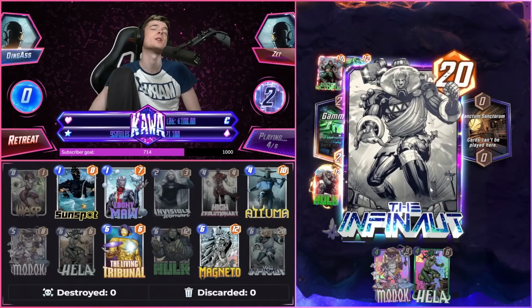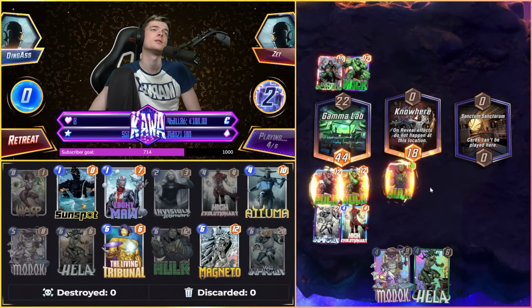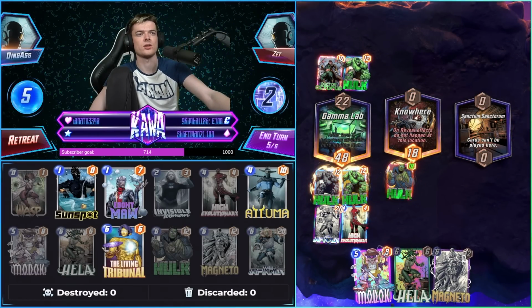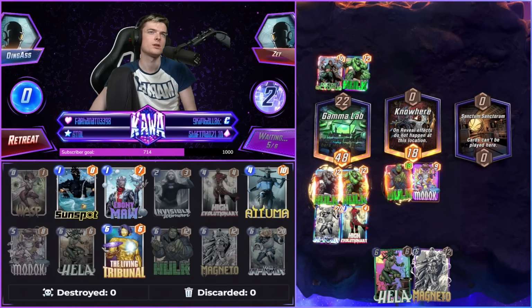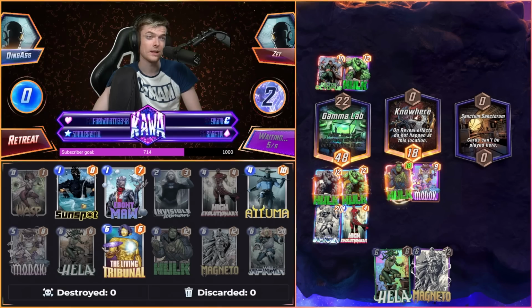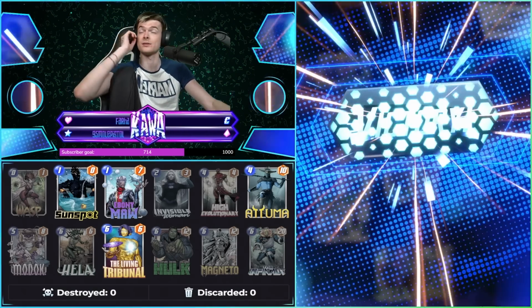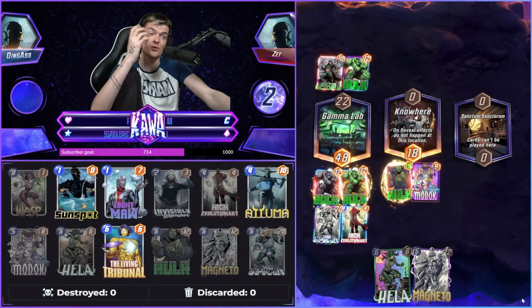Give me Tribunal, for the love of God. He's gonna leave. Unless he has a Shang, he's gonna leave. Oh, top deck Tribunal. The one and four, please. It'd be crazy. Even if we don't get it, we should win. Unless he has Shang. Oh my God. I shouldn't be winning these games, chat.